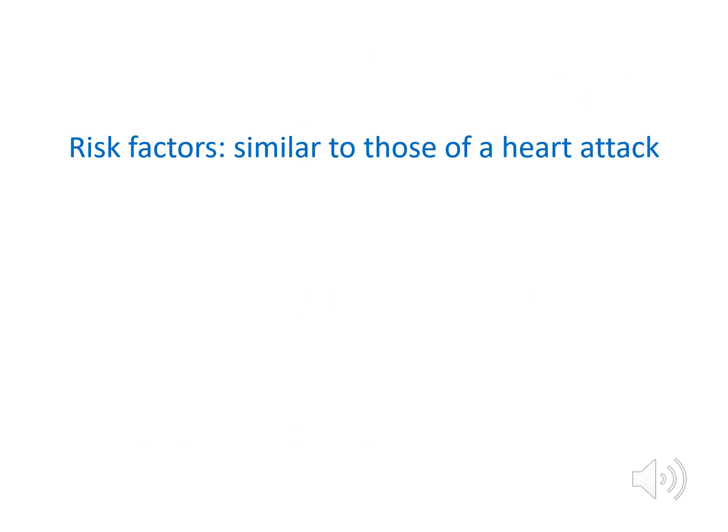So the risk factors for ischemic strokes are very similar to the risk factors for a heart attack because the underlying cause in both of those conditions is atherosclerosis. So if you were to take the list of risk factors for a heart attack, you could use that same list as risk factors for an ischemic stroke with the addition of certain kinds of heart disease that can predispose to ischemic strokes.